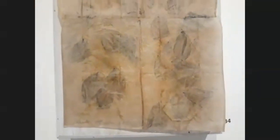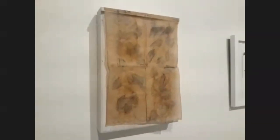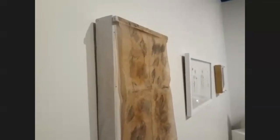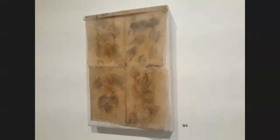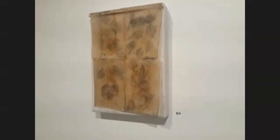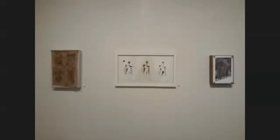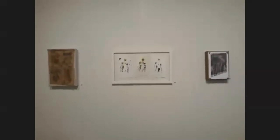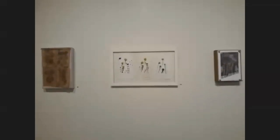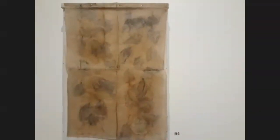Frittage means rubbing. I've been looking at it as a fine art form. Usually when we think about rubbing, we think about doing rubbings of cemetery stones. But it was developed by Max Ernst in the 1920s, and people have been exploring it as a fine art form. You put the paper over a surface — that was put over dried rose petal leaves, and I did it on teabag paper. Why teabag paper? I love the staining, and it's a very sensitive paper, yet quite tough — it has to withstand water and heat.